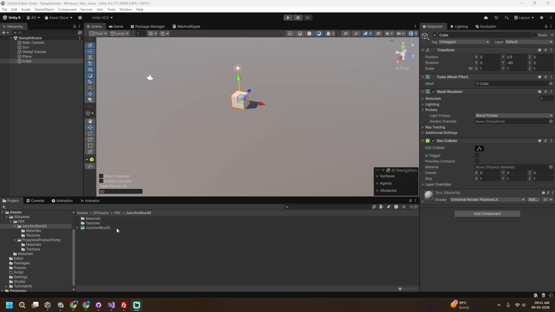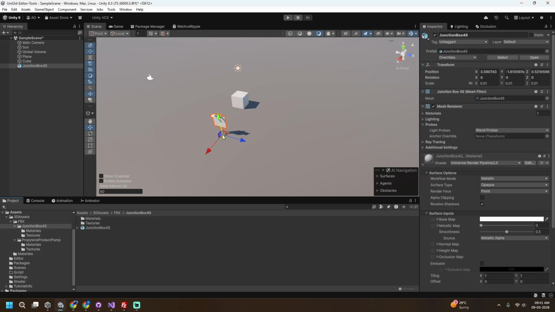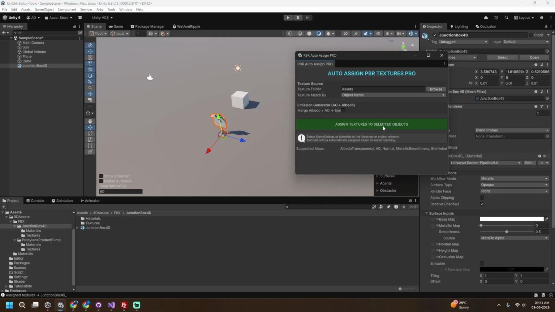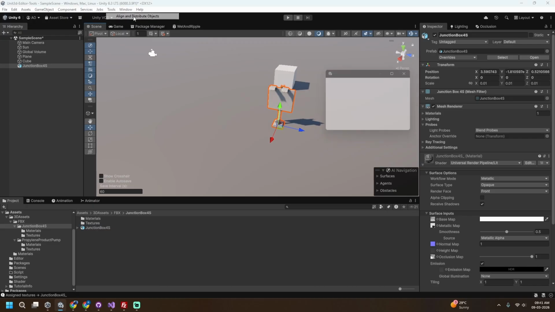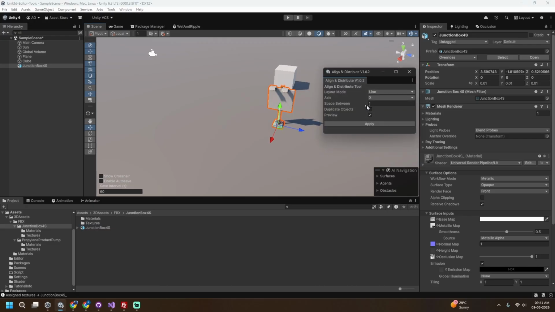Ever lost hours of progress because Unity crashed before you could hit save? Or maybe you're tired of guessing exactly where the center of your scene view is while positioning objects. Today, we're looking at a custom editor script that solves both problems at once: an integrated autosave system and a scene view crosshair. This script uses the InitializeOnLoad attribute.